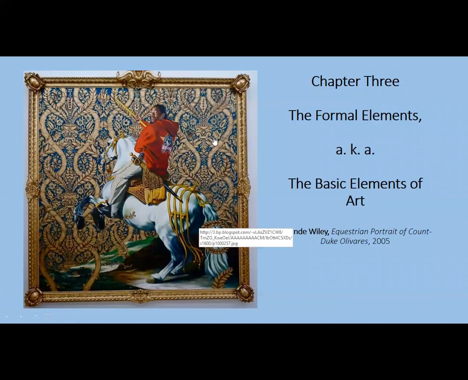And then there's another kind of line called directional line, and directional line is a continuous line, like the edge of the horse goes straight to the man. The edge of his sweatshirt goes straight down to the saddle. That's one form of directional line, and then there are rows of things that create directional lines because we look from one end of the row all the way to the other end of the row. So these are just devices that cause us to look in different places.